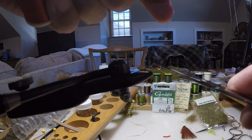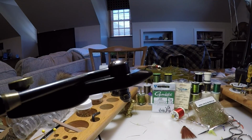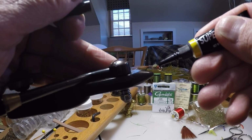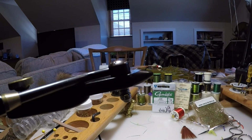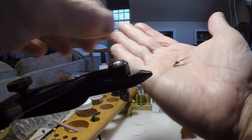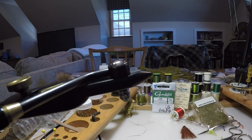Basically, that's the fly. It doesn't take long to tie it, as you can see. I'll put a little bit of super glue on the head to keep it, and that's it. That's the whole fly. All right, well, thanks to the guys at Fly South. They helped me get the stuff yesterday. Thought I'd tie a few of these today.